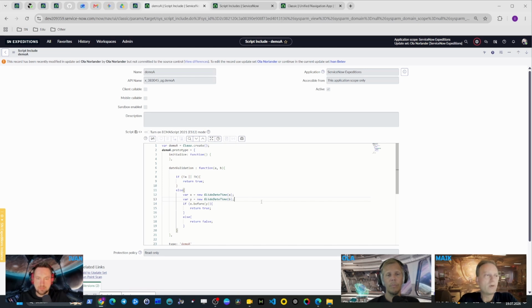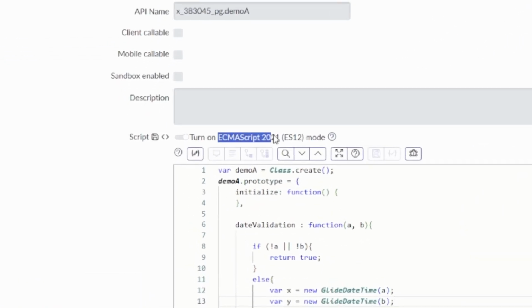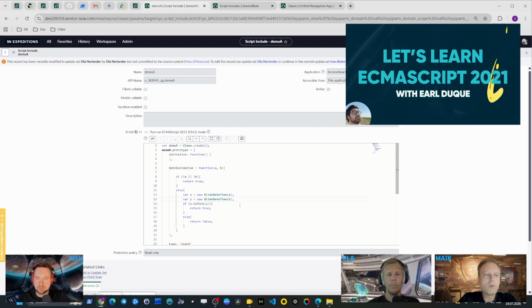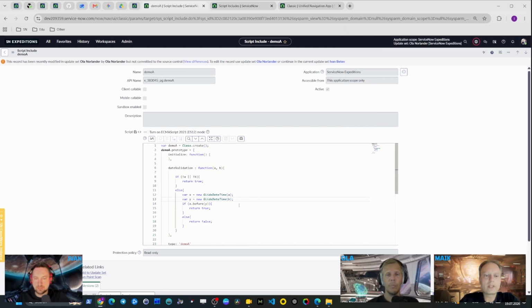It is still used by ServiceNow when pre-generating the script include boilerplate. In one of the latest releases, ServiceNow introduced a new version. You can see it above the script field. There's something written like turn on ECMAScript 2021. And here you can now leverage more modern language constructs and possibilities. But at the end, it's still the ES5 engine under the hood.